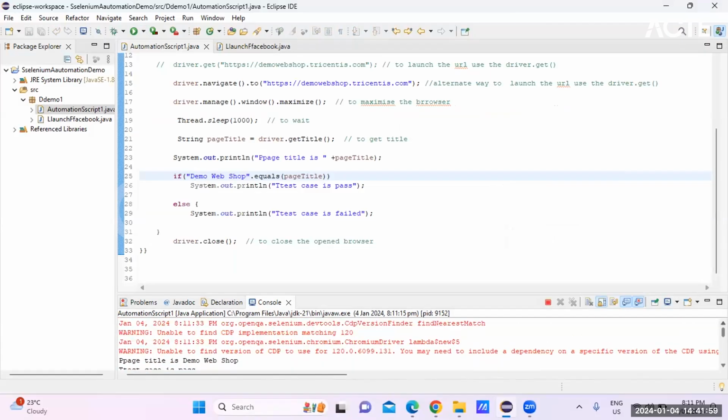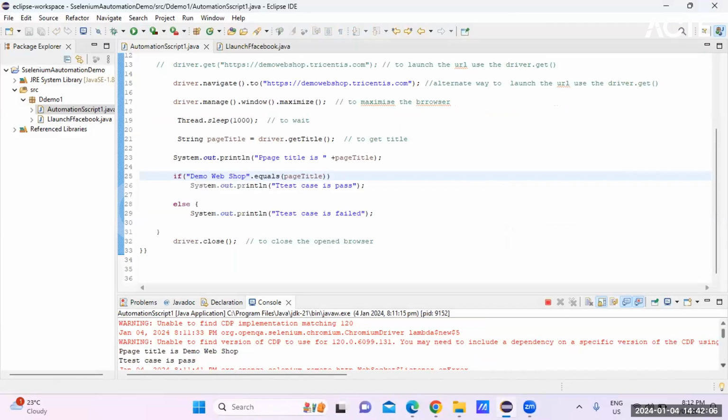You can see here, right? This is pass, right? What are all these warnings we are getting? These are logs actually. Don't worry about those red lines. They will give some hints also about why it is failing and everything. So these are logs in the console. In the console, you'll get the logs.